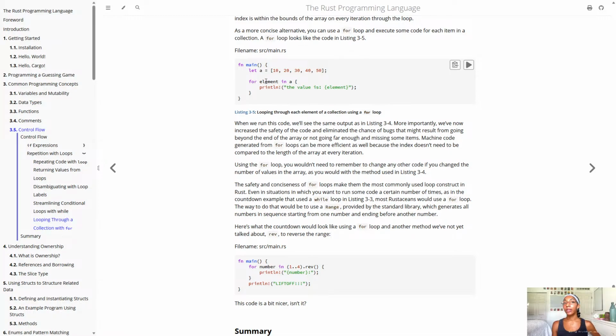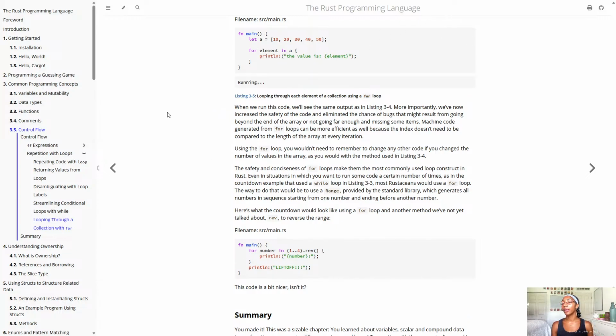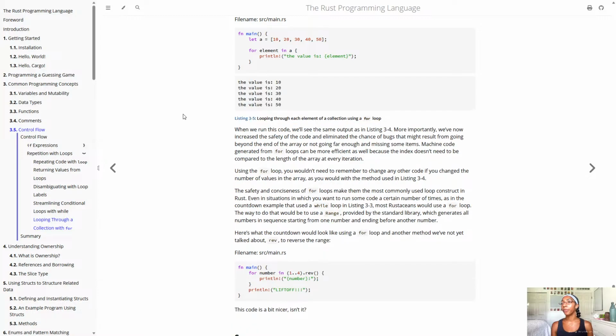So it seems a little weird, but we're going to keep reading on and I'm going to show you, it's going to make a little more sense. Here, let me see if we can run it. There we go. Okay, when we run this code, you'll see the same output as listing 3-4.